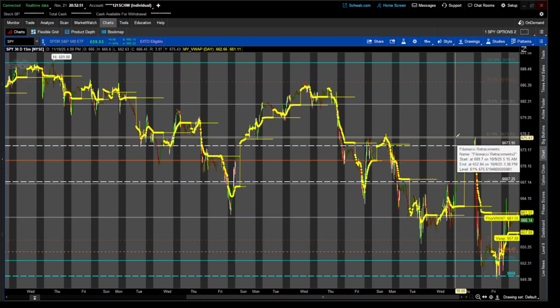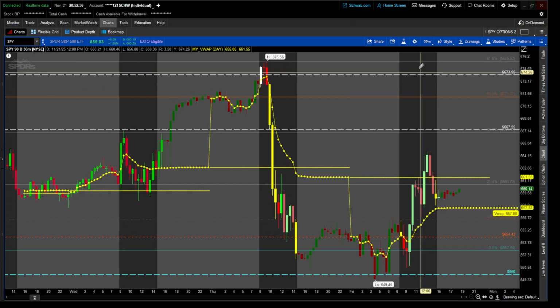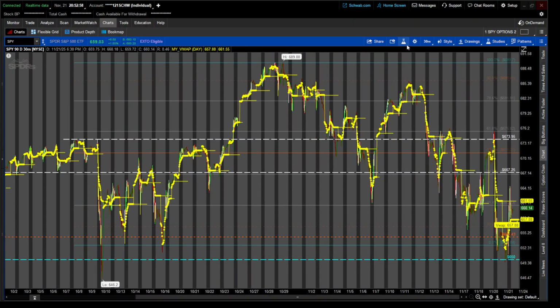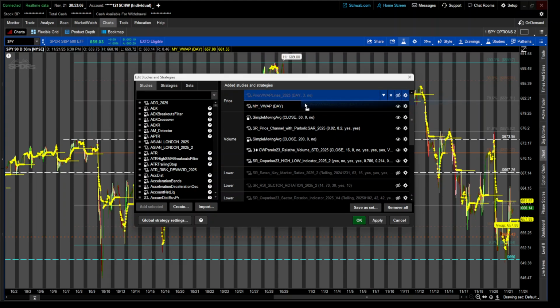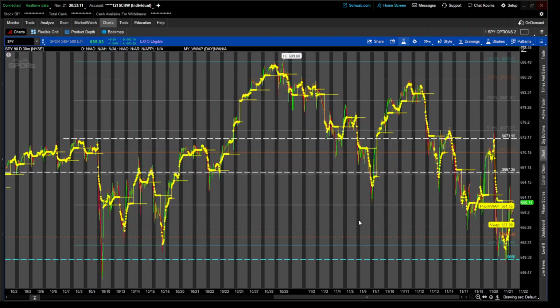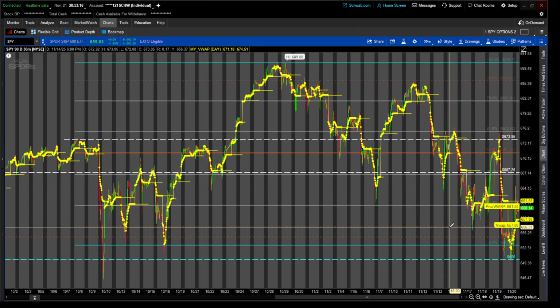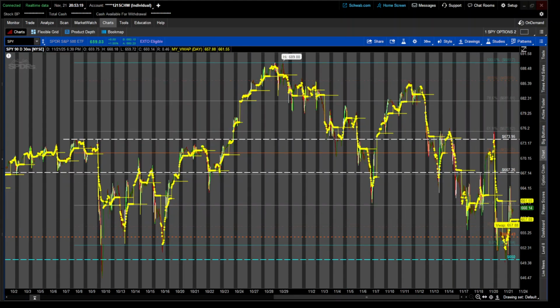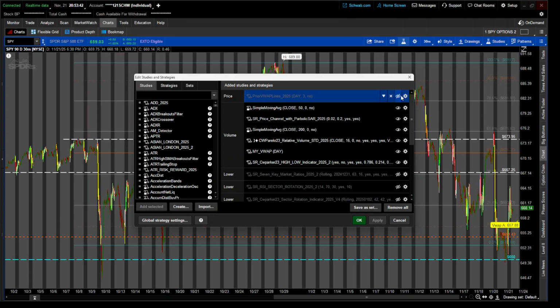There's a bigger one on here, so I'm going to push to the 90-day, 30 minutes to show you the bigger one. And this one is the prior VWAP line. So I'm going to push this one up. It's on a daily as well. They both work on the other time frames. So once I load this one up, you'll see what I mean by support and resistance. It just takes a minute for this one to come up because it has so much code in it. Let me make sure I unblock it, and here we go.